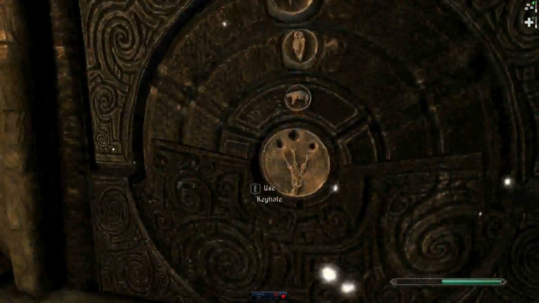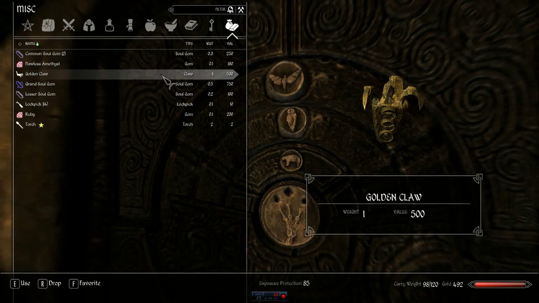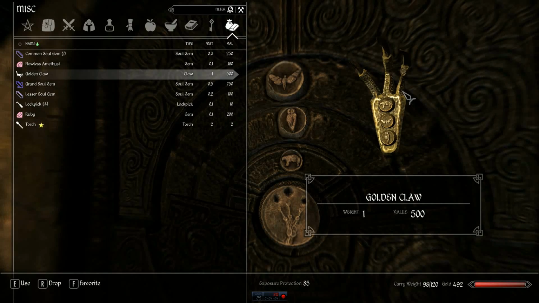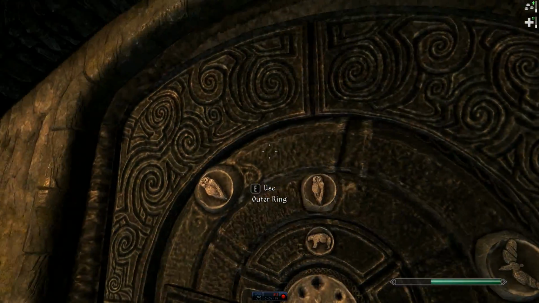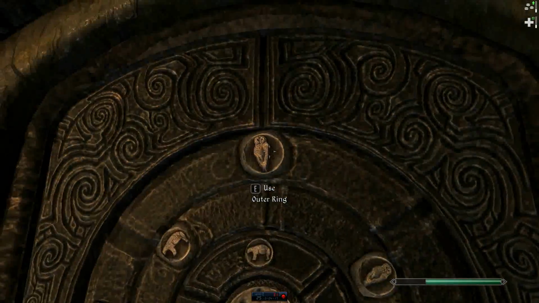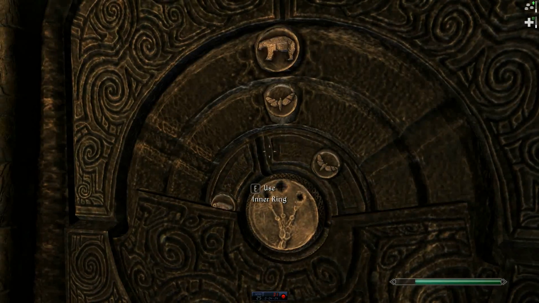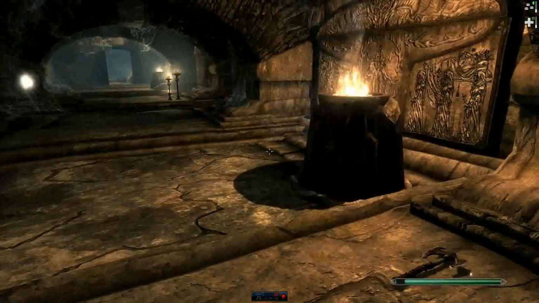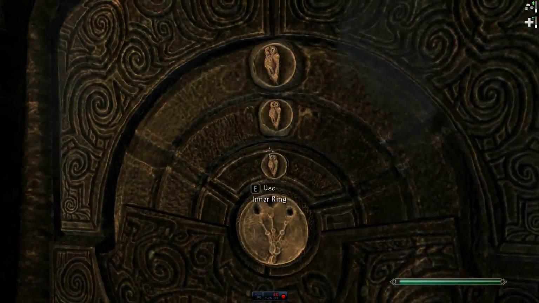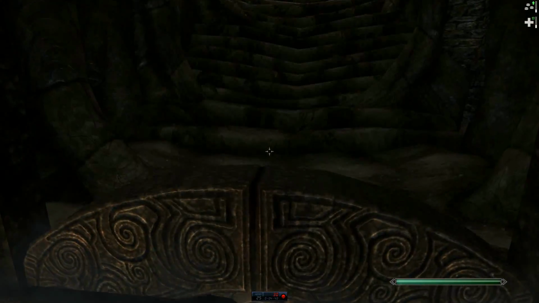Okay, now to the first circle door puzzle, or whatever it is. Of course, anyone who's played Skyrim knows how to handle these. Look at the golden claw, find the bear, the bird, and the owl. Put the claw in, and move on to the next room. There we go.